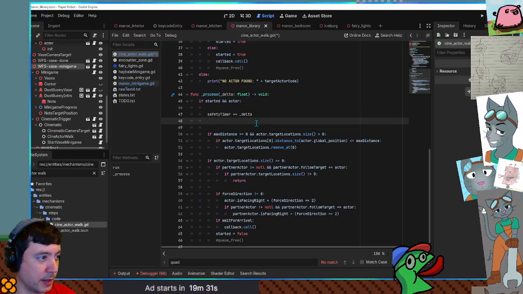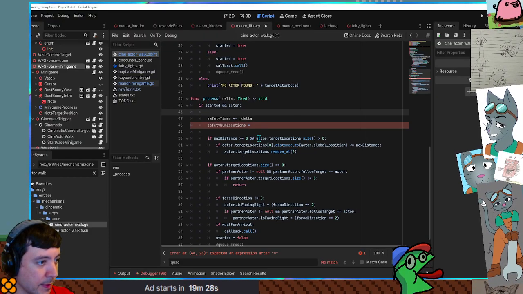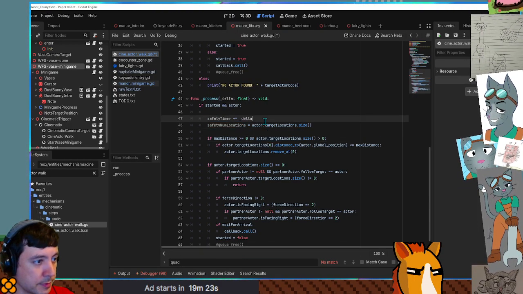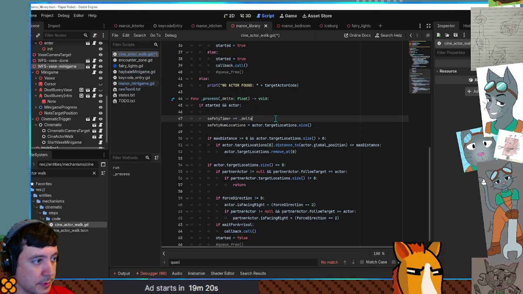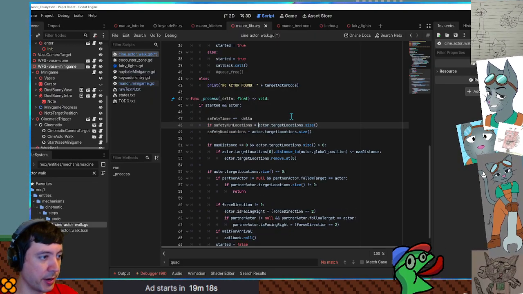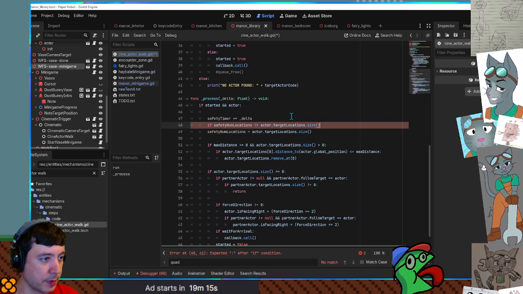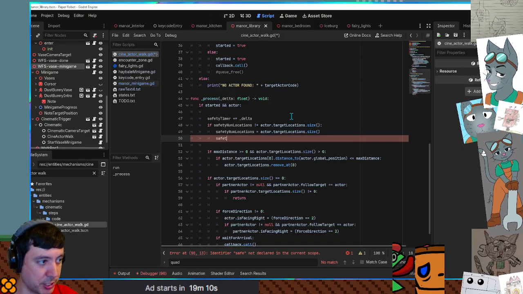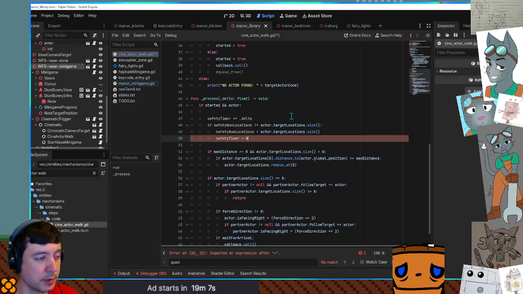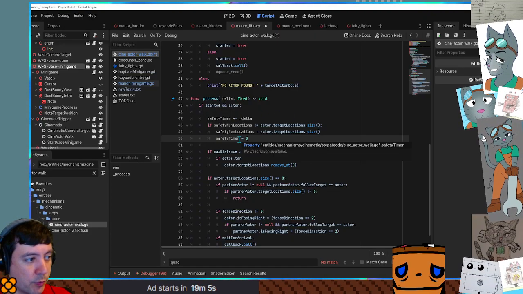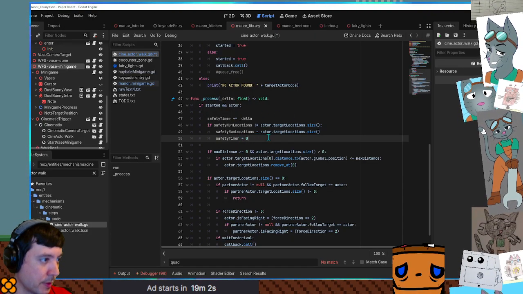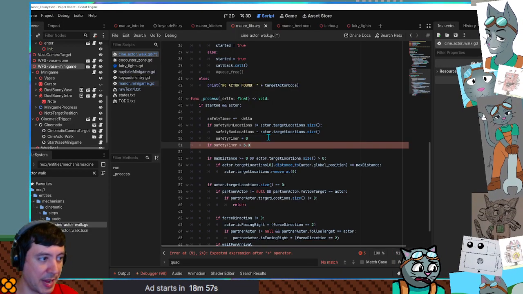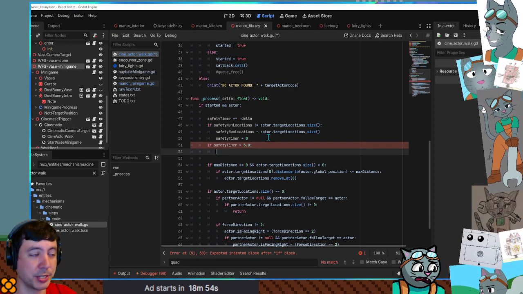So let's see here. If they are not equal, then set them equal and reset our safety timer. So every time we hit a location, reset our safety timer. But if the safety timer ever exceeds 5 seconds and we haven't hit a location yet, well, that's not good enough.